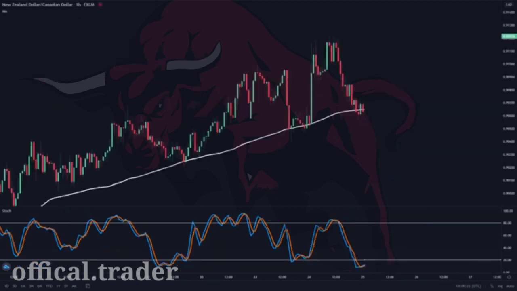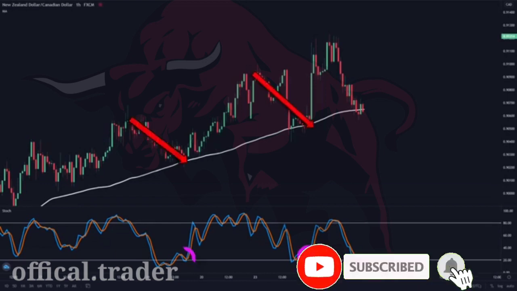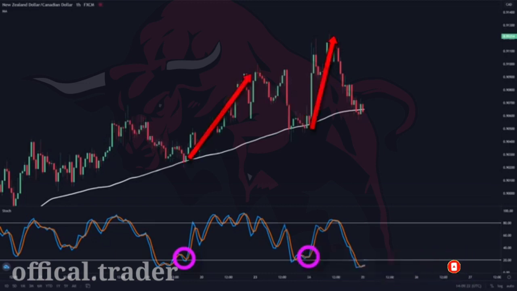In this chart, we can see that the moving average is acting as a support as prices went down to this level, hit and reverses upwards multiple times. And we also noticed that the same pattern has formed. Every time prices went down to the moving average, while the stochastics is at oversold, the price tends to reverse back up. So now, as we look at the current price, you can see that it is back at the support line, while the stochastics is at oversold. So this is a good opportunity to take a buy position.